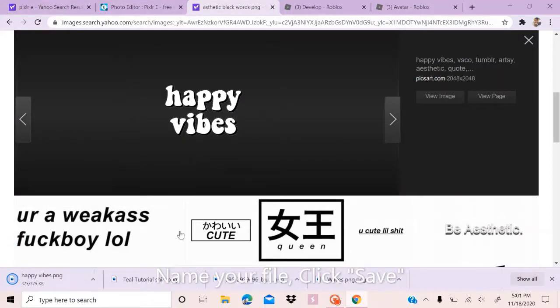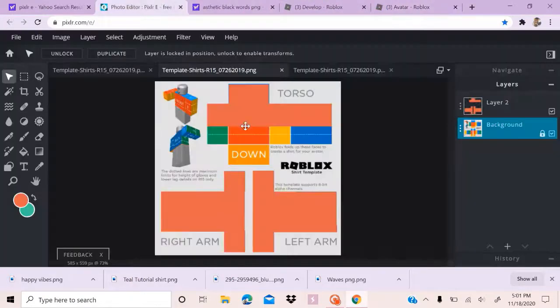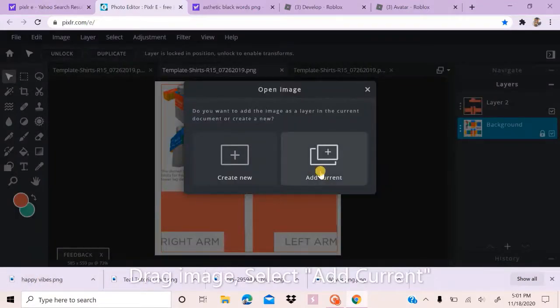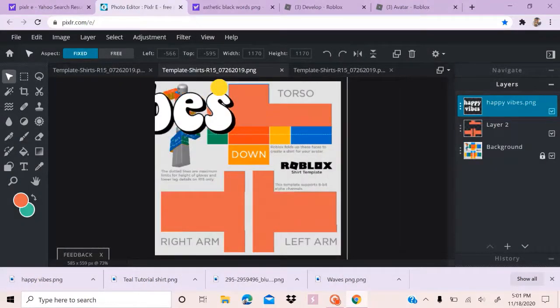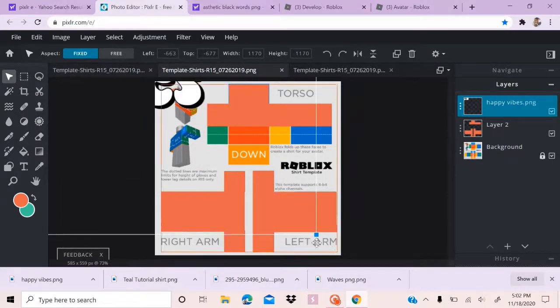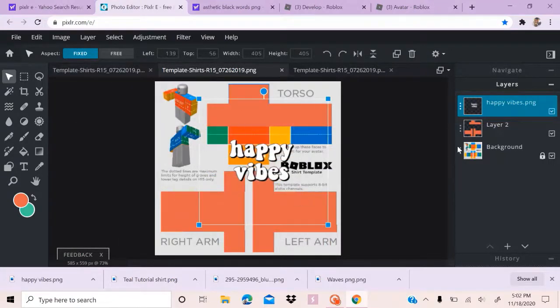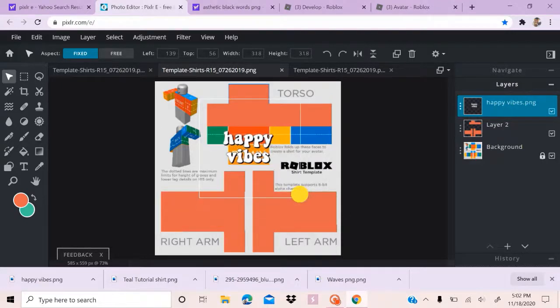You press enter or whatever, and you would drag it, add current, make sure you're on this tool, arrange, and you would be on a whole different layer, but that is okay. Just make sure not to X out the layer.